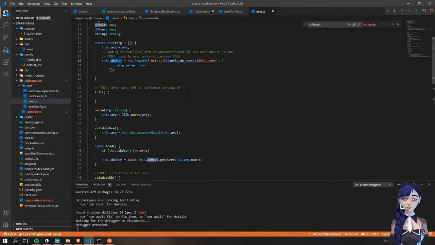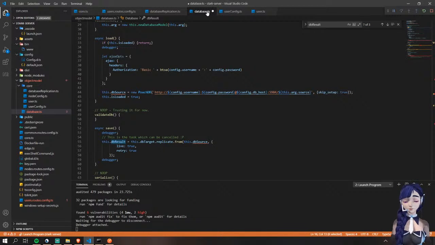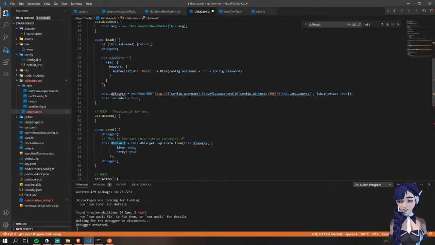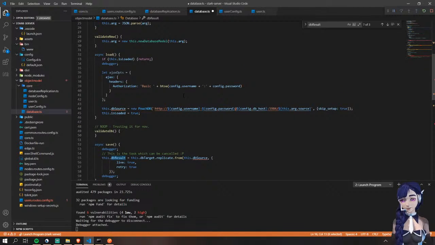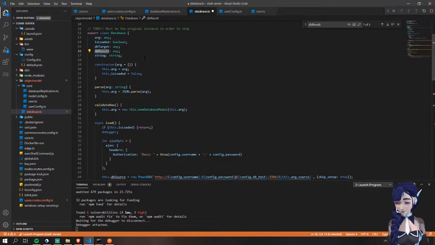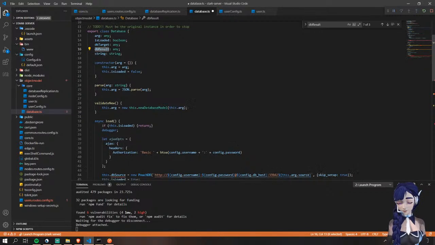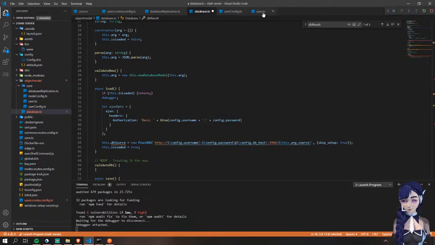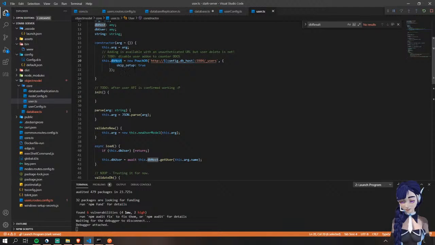Sorry, I'm concentrating on how to simplify this code, which shouldn't be that hard. Let's see. I guess I don't need to load it asynchronously. Just gonna copy this.